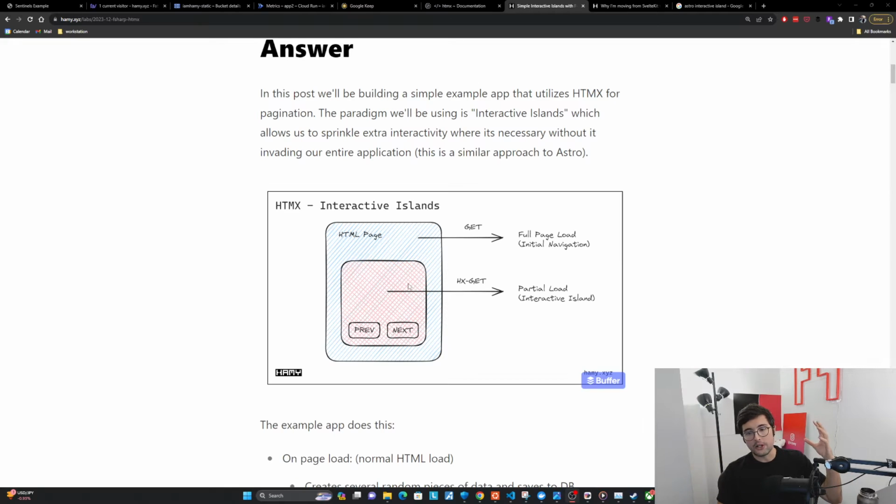But where old HTML would go is you have an href and you'd click the next or previous button. It feels old because what it's doing is it's going to a new URL and it has to reload the entire page. So basically every time you're doing the next, previous, or whatever your thing is that changes the URL, you're doing this full page load. Now what HTMX is allowing us to do is basically say, hey, there's actually this little island on the page that we want to change. But when we change this part, we don't want to change anything else. And so we can then send this request to the server and we can basically do a partial load.